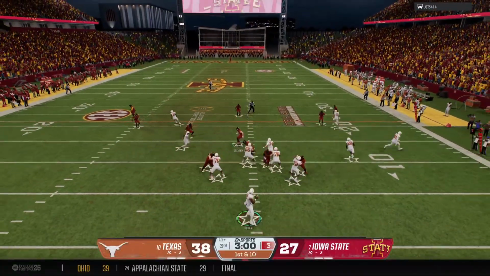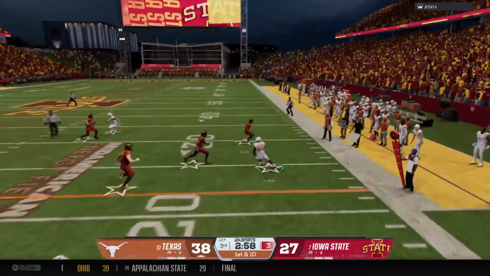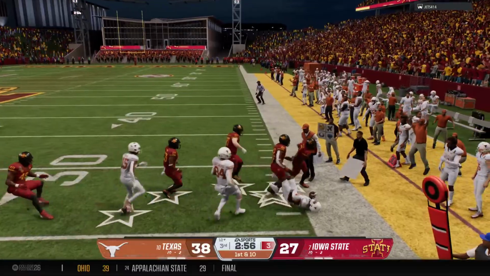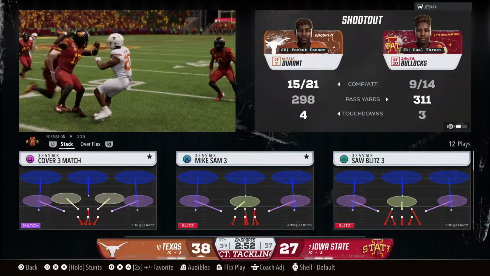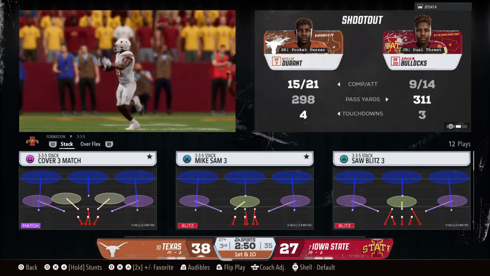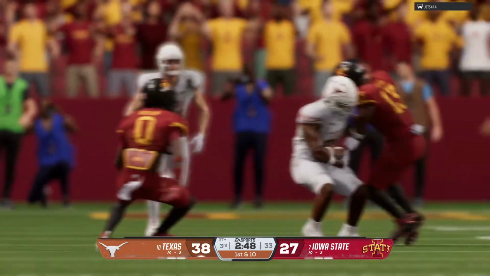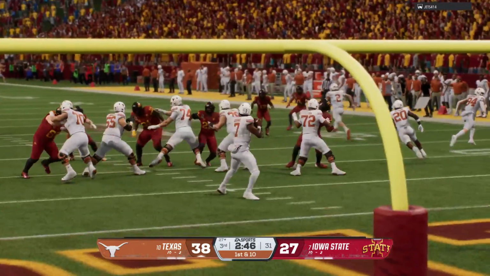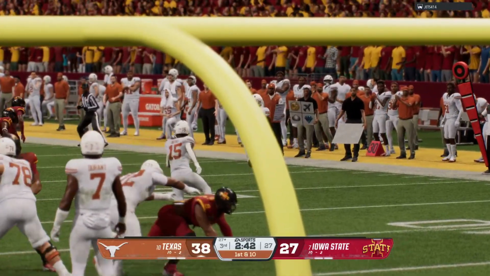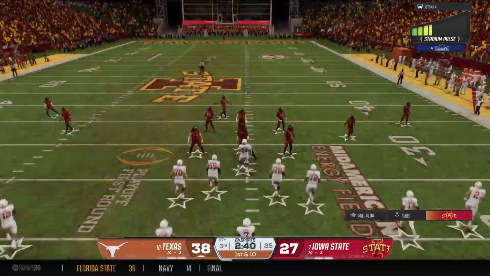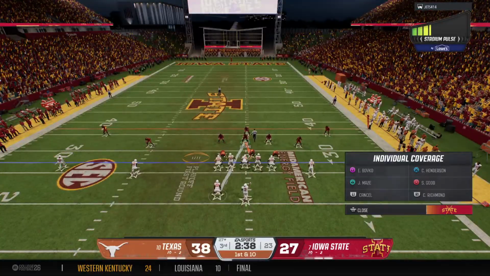On 1st and 10, looking to throw. Tries to get it to the running back. Here's the target, and it's complete. It's a nice gain. It'll move the football up to the 27. Another big play by this offense, and it continues to be the pass game. Between the offensive line, the receivers running good routes, and this quarterback making really accurate throws, they are dynamic and a tough offense to stop.